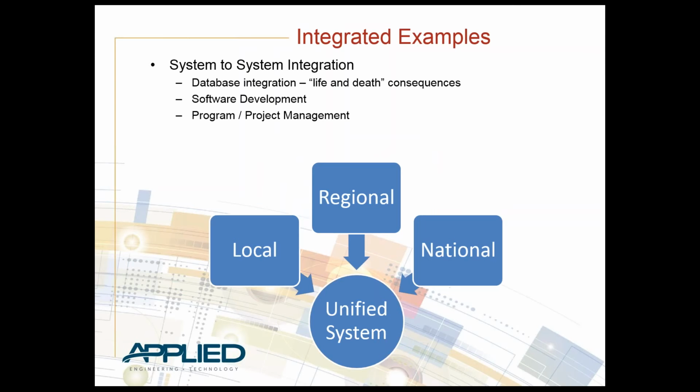We'll start with a couple of examples of some projects to give you an idea of some real life scenarios. One of our clients is the IT department of a government agency. Their systems are directly tied into other law enforcement government agencies. And when I talked to them a few months ago, they consider this system integration to be of life and death importance. So it's very important to them, and we're thankful that they trust us to do that work for them.